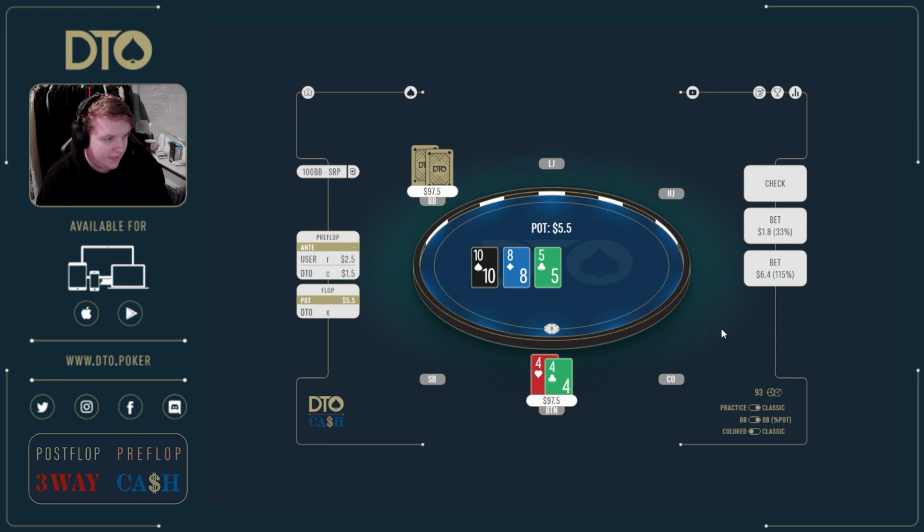10-8-5 rainbow. I think 10 high semi-connected, I would play like a B75 here. Like some of these, I only ever play one sizing sims on the flop. I assume when these sims were done, it was with the knowledge that one sizing on the flop pair is losing EV. So converging these two sizes to like a B75 is lower EV than splitting between the 3E size, which is 115% and a third.